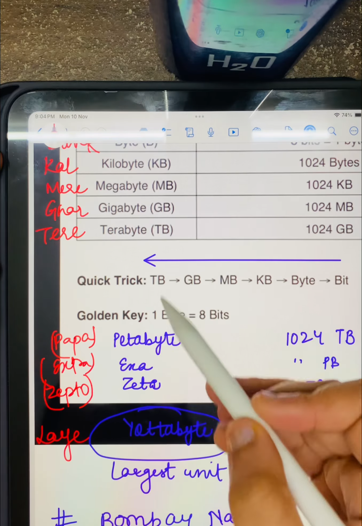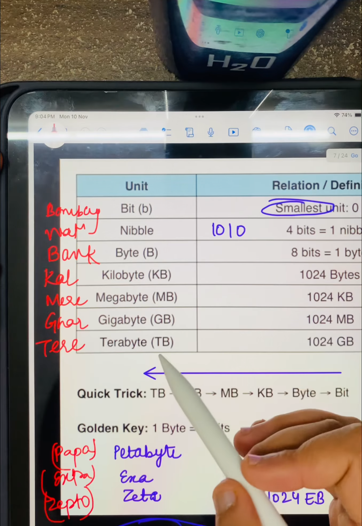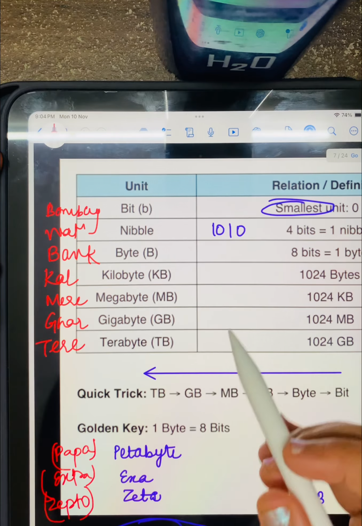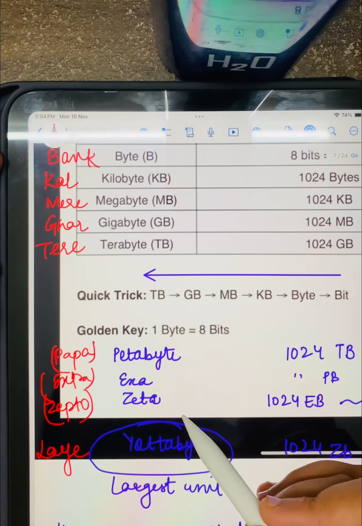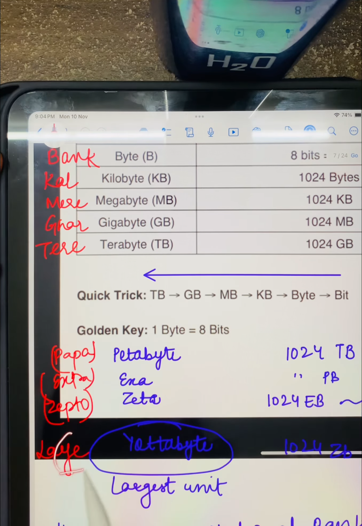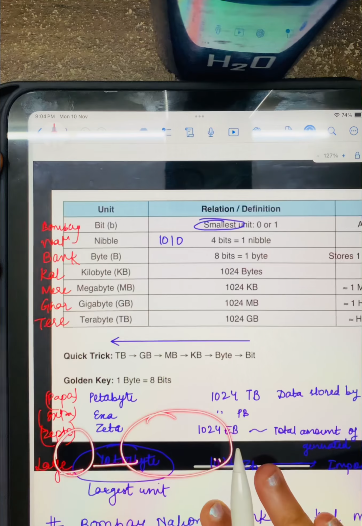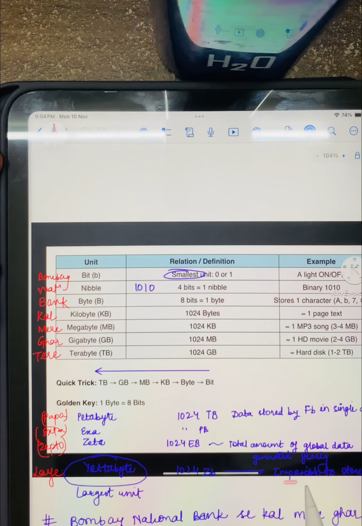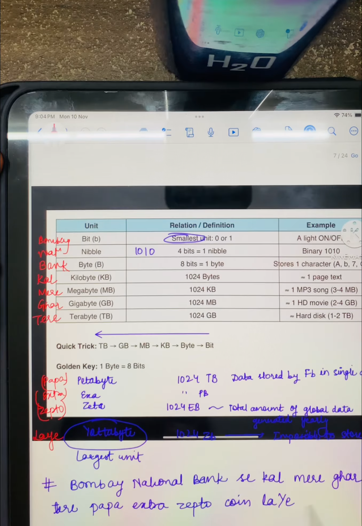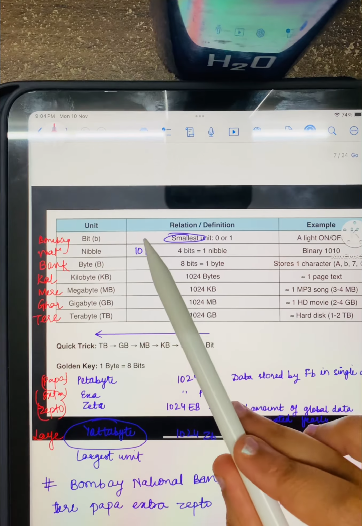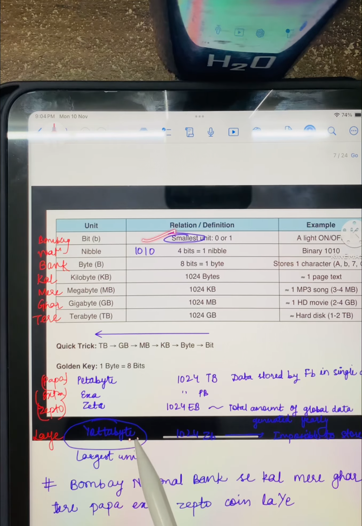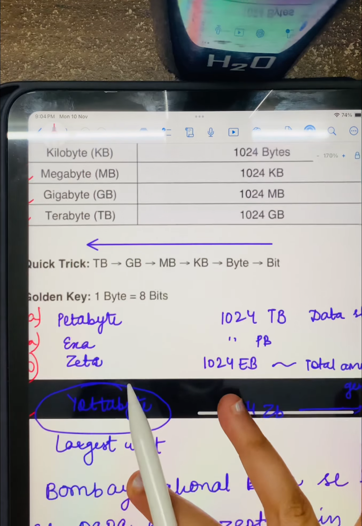So this table continues here. This table is given till terabyte, so it exceeds till petabyte, exabyte, zettabyte, and yottabyte. You know how much it stores? It generates yearly a total amount of data which is impossible to store. This yottabyte is the largest unit. Smallest one was bit. Largest is yottabyte. I hope it's visible. Yeah.